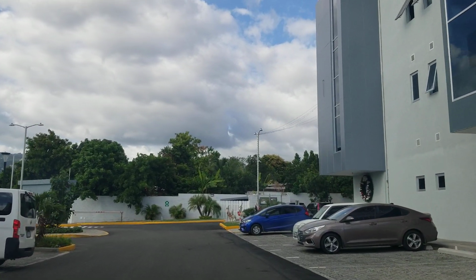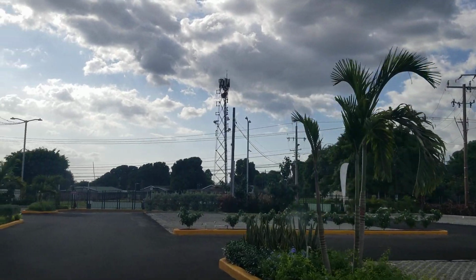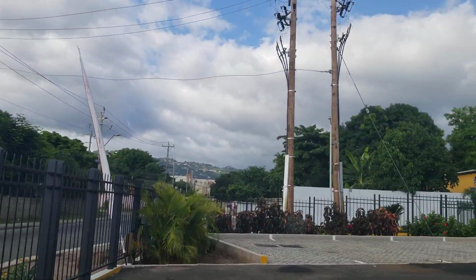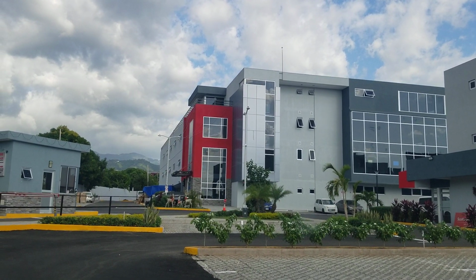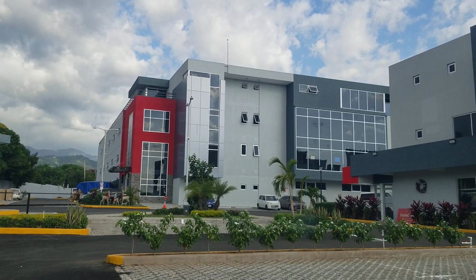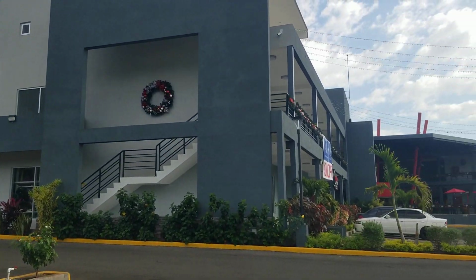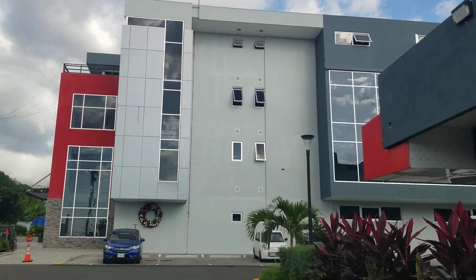But this is a huge building for the call center. Huge. Let's take another look at it. Call centers in Jamaica seem to do very well. There you can see the size of the building, and that's the Sutherland call center. 3 floors. But you like to see the development going on in Jamaica. I'm not sure what was here before, but you can love to see the progress. This call center, I'm sure, will hire thousands of people.